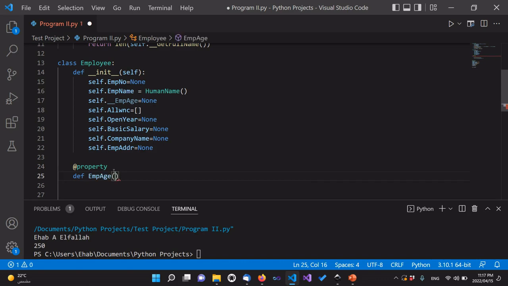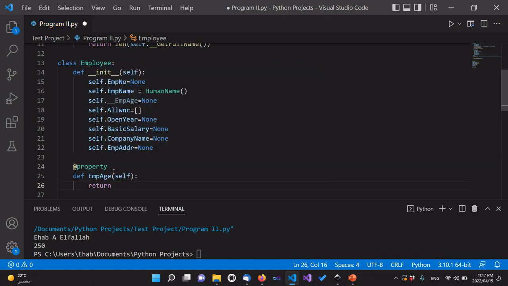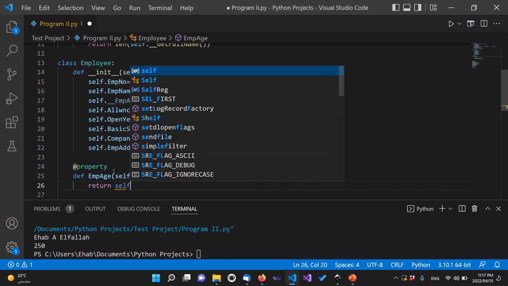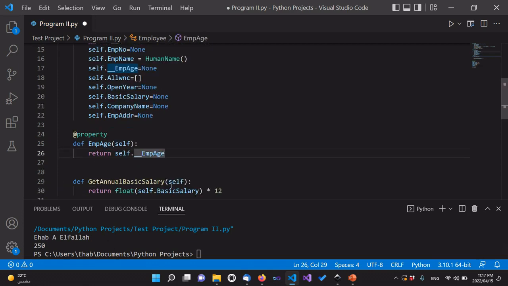and I will receive the self. Every method in a Python class will receive a self, and I will return directly self dot employee age. Okay, then I will write the setter.